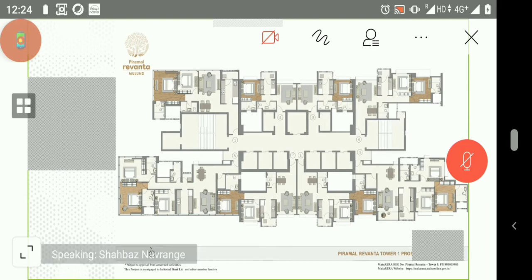3 and 4 again is a 3 bed. Unit number 5 is a proper 3 bed, which is 1293 square feet carpet. Unit numbers 6 and 7 are a 1 bed plus a studio, which we are selling in Jodi, a 2 bed of around 710 square feet carpet. The same goes with unit numbers 8 and 9, which is 710 square feet carpet. And unit number 10 is a proper 3 bed. So practically there are 10 apartments to a core, but the number of buyers would be 6, because there are 4 studios which we are selling in combination.